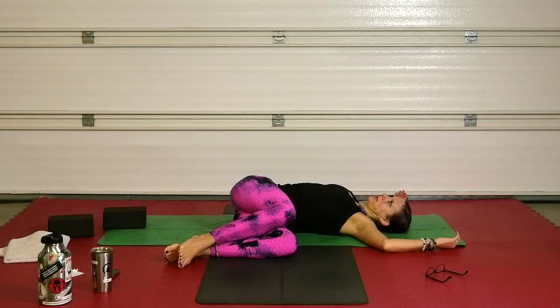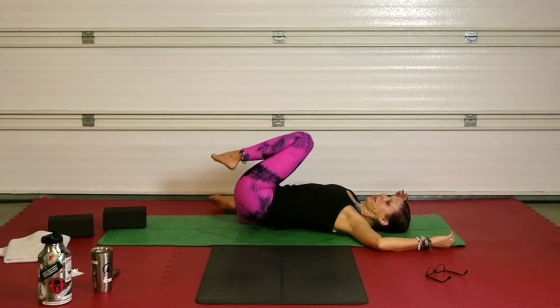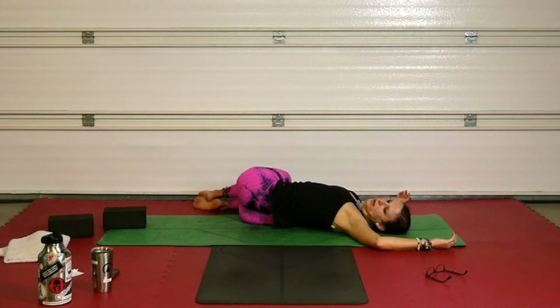So you got that supine twist, both shoulder blades on the ground, straight line from your bottom hip to your top to the ceiling. Your gaze is over your opposite shoulder, your left shoulder. And reverse, use those core muscles to bring your legs up and over to the opposite side. Again, if you want to put those legs out straight, you can. Straight line from your bottom hip, top hip, ceiling. Gaze is over your right shoulder.